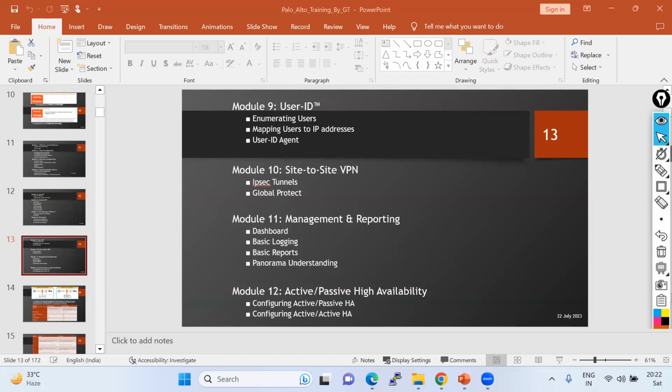So Radius and TechX integration, again, we require Radius and ICE TechX servers, which is not available. I can show you how it can be integrated, but I don't have a server to integrate. But there are simple steps to do that. You just have to make reachability with Radius and TechX, and put the Radius server details in, then it is going to integrate. Just 1 minute of configuration, and very easy to understand.